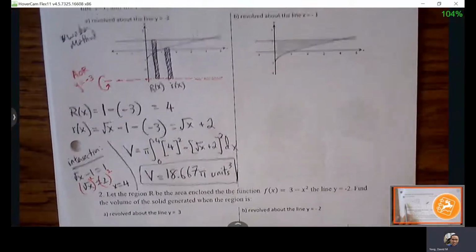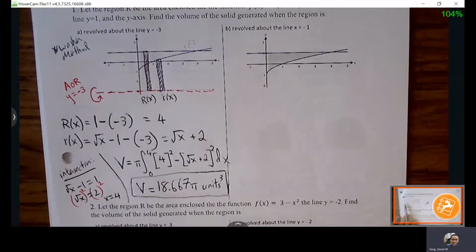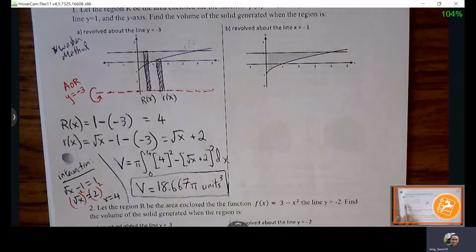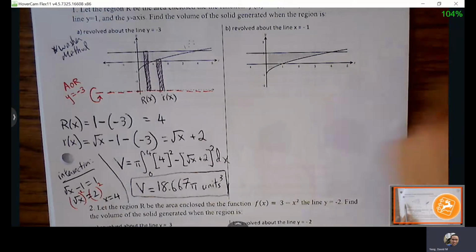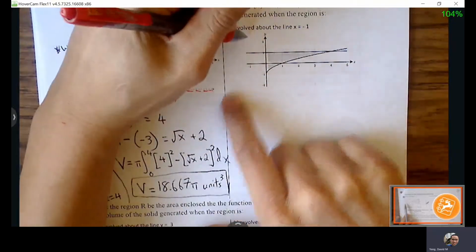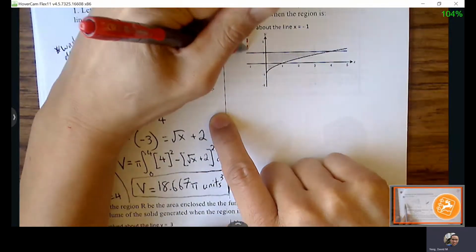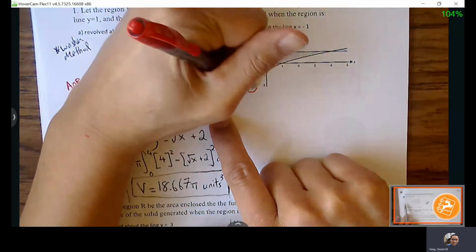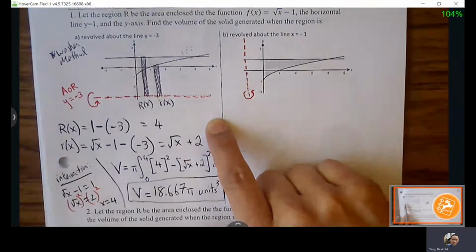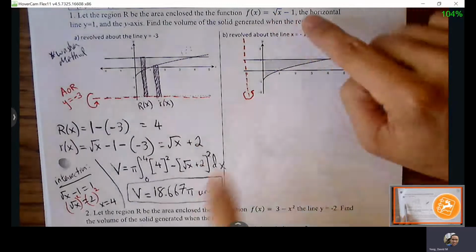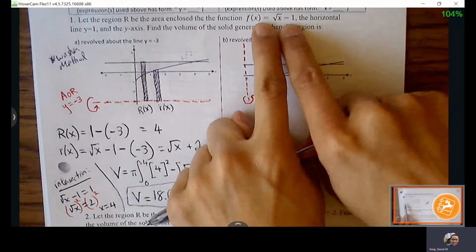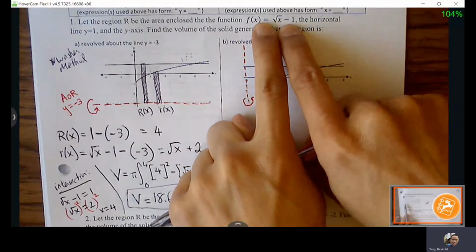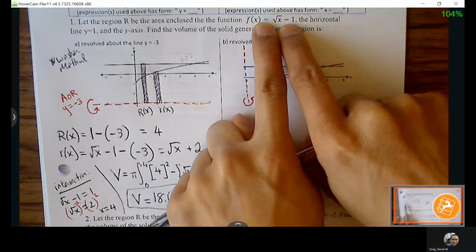Okay, a few minutes remaining. Let's just see if we can start part B. What's different about part B that's going to make this more time intensive? Yeah, we have a vertical axis of revolution, same diagram, still Washer method, but now the radius is horizontal. If the radius is horizontal, we know the equations that's given to us is going to have to be rewritten, right? It's not in the right form. This is built for top minus bottom, not for right minus left.